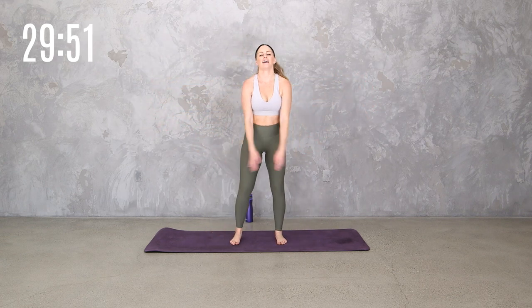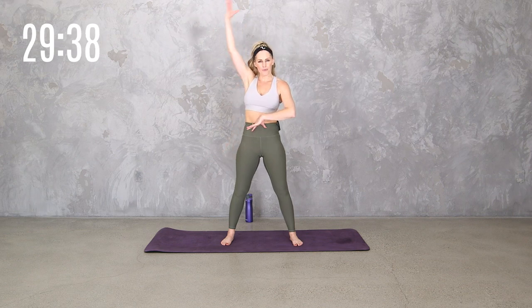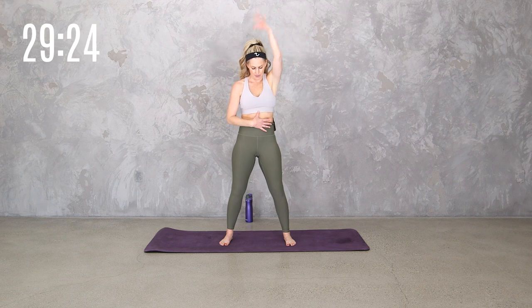Keeping it moving. We got 3, 2, 1. Take it here. One arm to the back. Keep that torso. We do this a lot in our warm-up, right? Same arm, take it forward. Zip it up. Other side, take it back. Reach. Keeping the hand here, if that helps you stay stable in your spine.